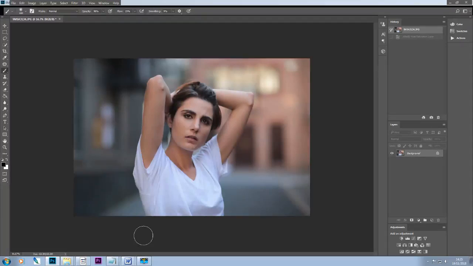So today we're looking at how to make an image pop. And although this probably means slightly different things to different people, over here it really means finding a way to separate our subject from the background to create a distinction between the subject and the background, which gives the subject more impact in the image.